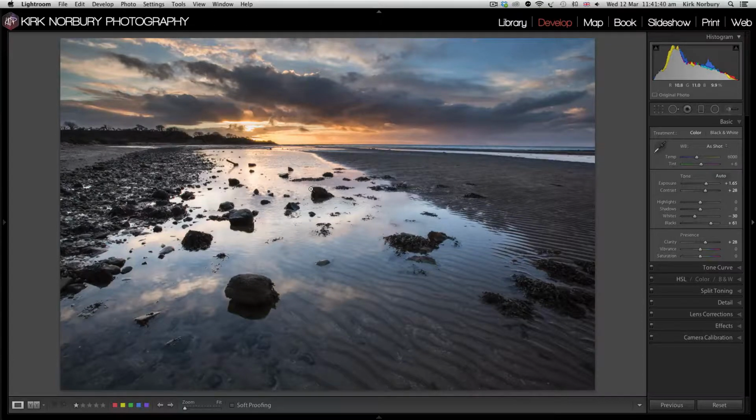If I had done this as just a normal exposure, the sky would have been so wiped out that I wouldn't have been able to pull it back as much. So I was using a filter to get me the image I want. And that's all there is to it.